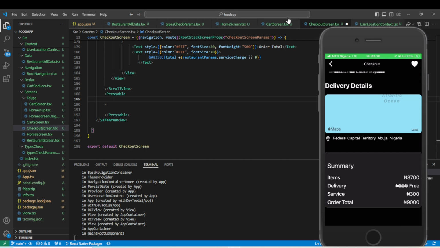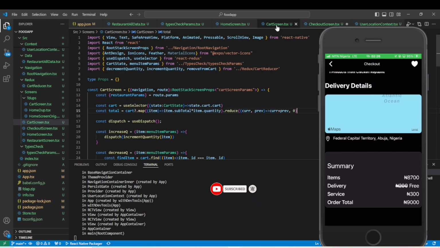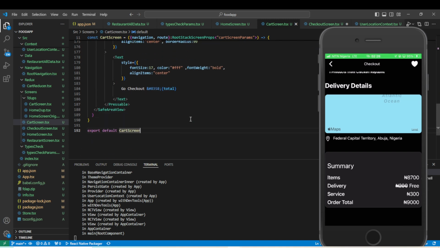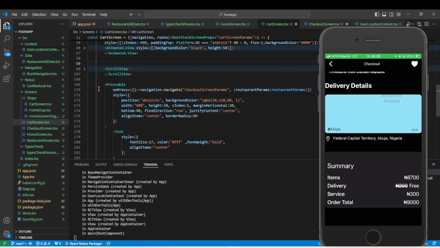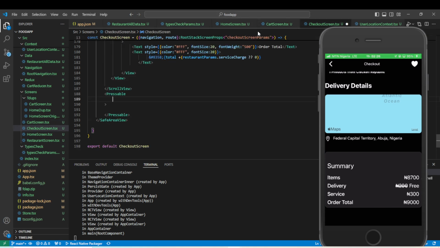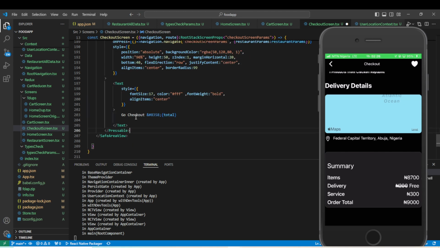We can just use the ones from the cart screen. Let's get the Pressable there. Yes, we can just use this. Copy this, bring it to checkout, and then we're going to say confirm order here.